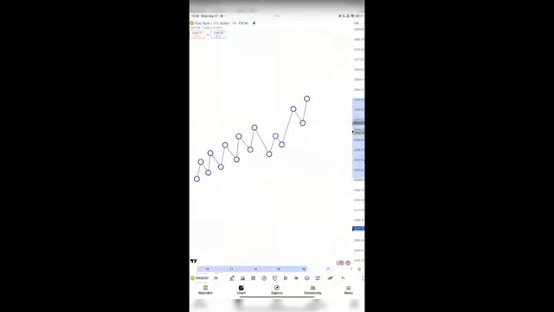I always say it: change of character doesn't mean we've actually changed trend, because sometimes price can change character and continue. So they call it fake change of character. But I don't call it that, because on a normal day, change of character is supposed to be just a signal that price is about to change from a previous trend to a new trend.